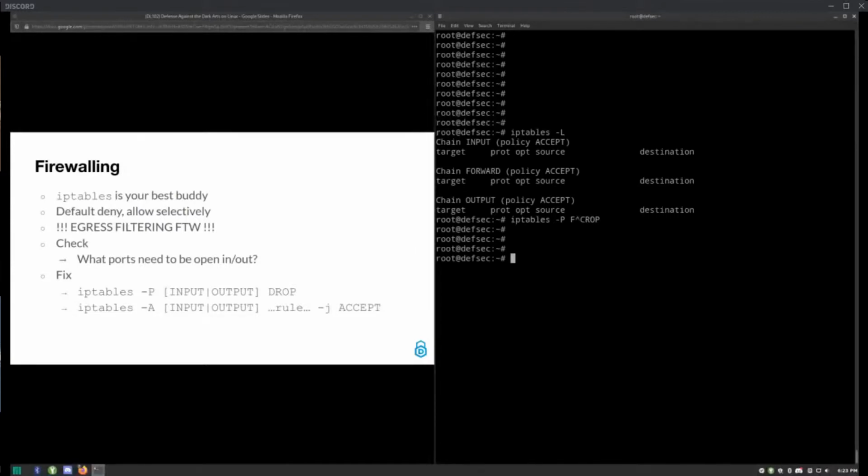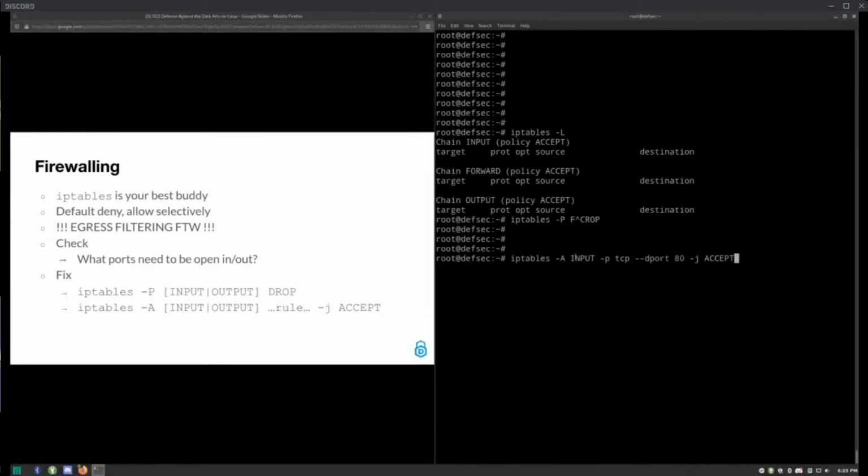And then once I have my default policy to drop, then I can add in all the things that I need to talk. So I would say iptables -A INPUT, protocol TCP, destination port 80 for my web server, -j ACCEPT, just as an example.